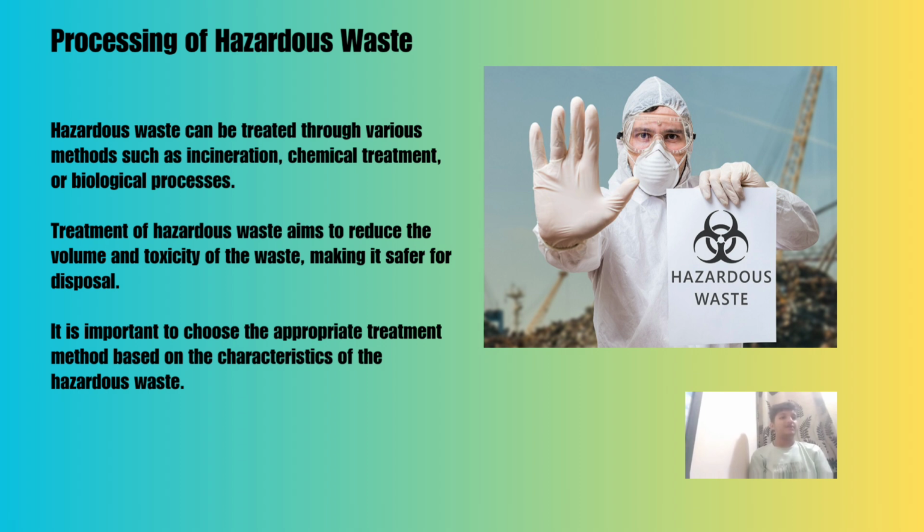Processing of hazardous waste. Hazardous waste can be treated through various methods such as incineration, chemical treatment, or biological process. Treatment of hazardous waste aims to reduce the volume and toxicity of the waste, making it safer for disposal. It is important to choose the appropriate treatment method based on the characteristics of the hazardous waste.